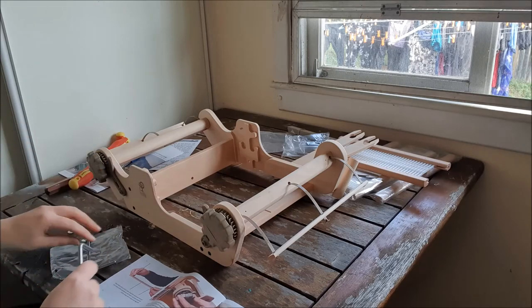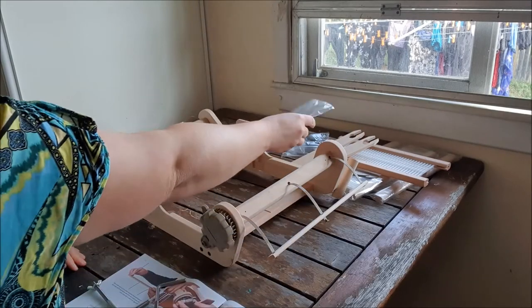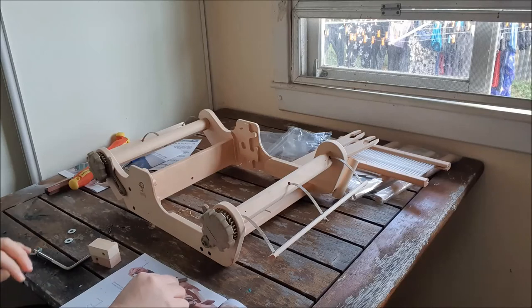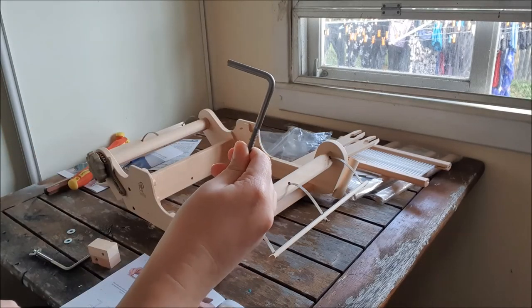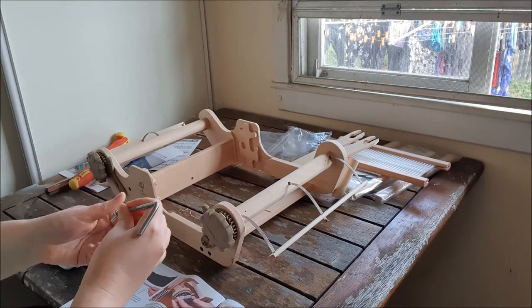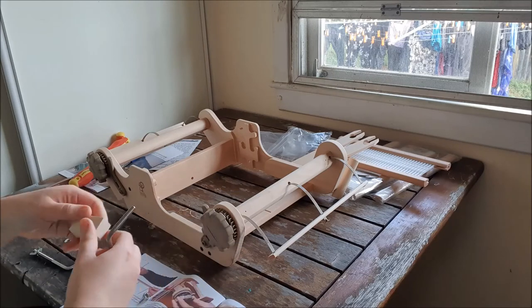Really lovely sturdy plastic bags which I might keep for the odds and ends. That's a very good idea, I think. Alright, assemble the clamps. Right, so we got our L shapes, yeah. Do we unscrew this? Yes, it says so in the diagram without words.